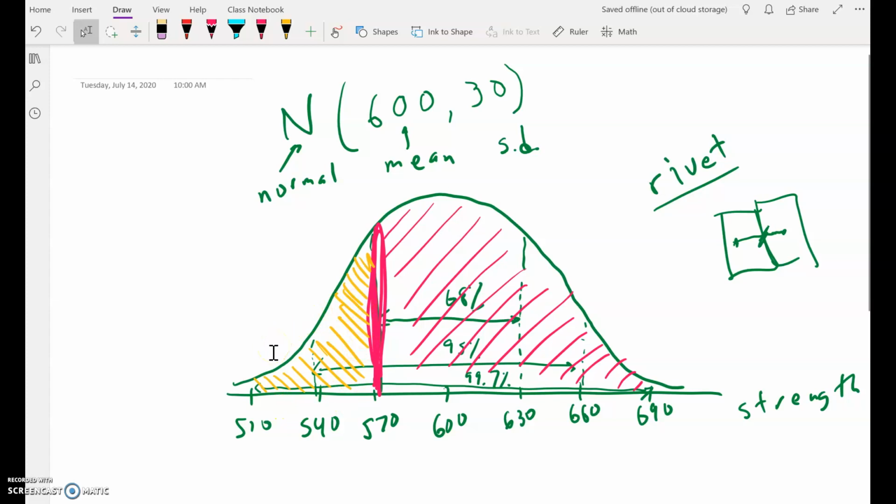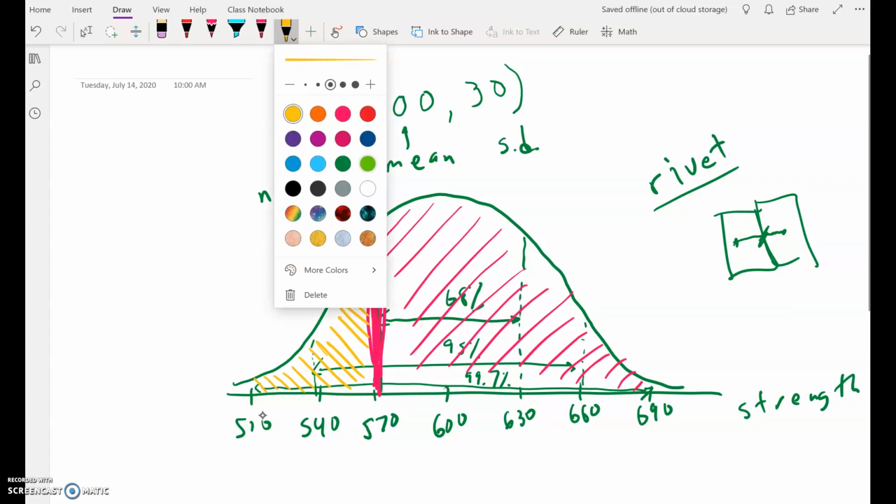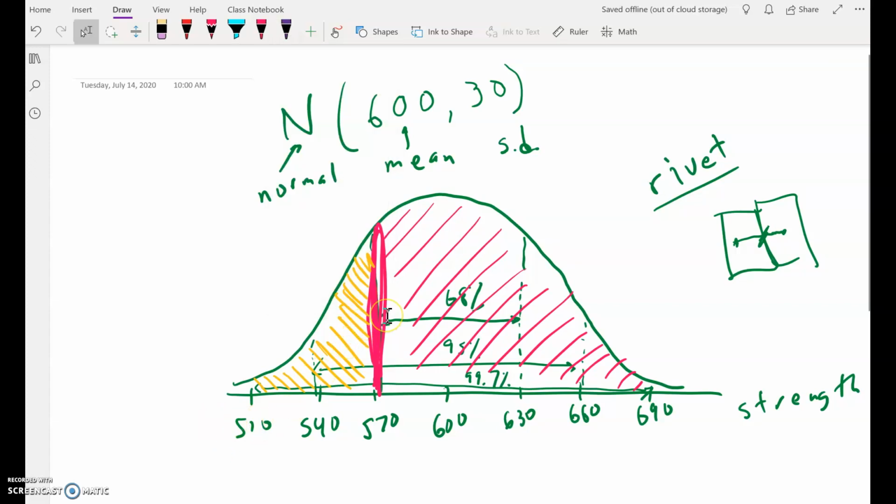Now, if you do want the percentage, here's a useful little trick to figure out what the actual percentage is, because I have a feeling in part C of this question they're going to ask you about this anyways. So let's shade in this part in purple. So 68%, which I will shade in purple.